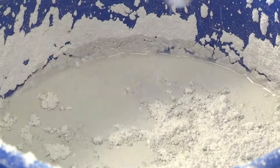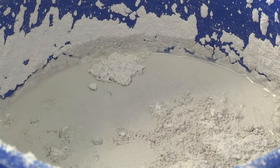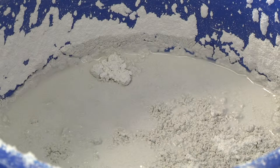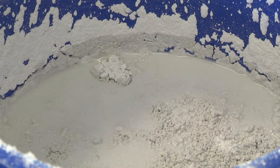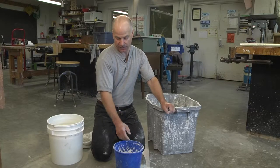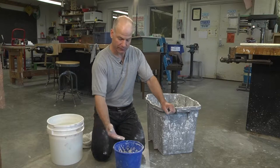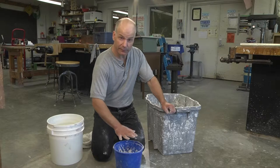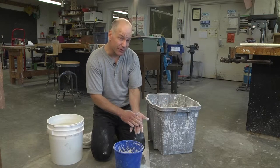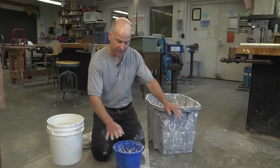Now I'll put the plaster in much more slowly to the areas where it's just water and no islands. Here you can see we have about half land mass — islands just starting to go down into the water — and half water mass. When looking from the side, you can see the level of the water is quite thin; the plaster is almost up to the surface everywhere. Somewhere between a third plaster, two-thirds water, to two-thirds plaster, one-third water is fine.